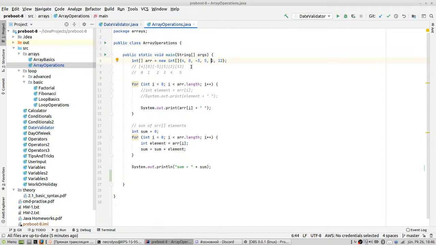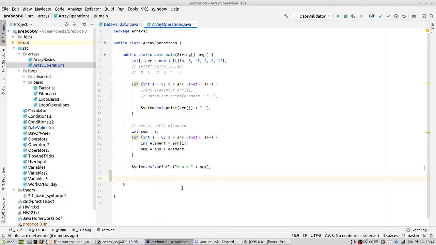2. It's even less than 5. So it's still less than 8. Oh, look, here's 12. It looks like this is bigger than 8. So let it be the biggest currently inside the array. Oh, now the array is finished. So yes, 12 was the biggest. So yes, we have to compare numbers. So I already explained how I find the biggest number in an array by eye, let's say. Now let's do it in code.